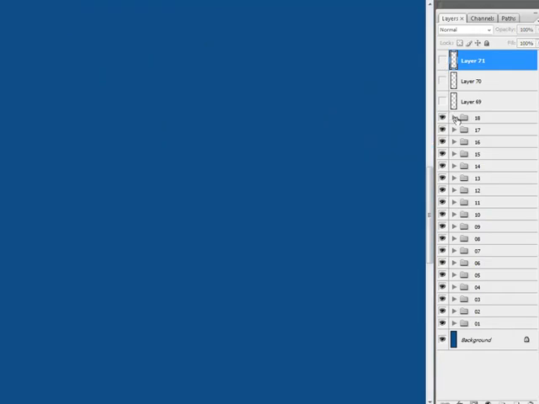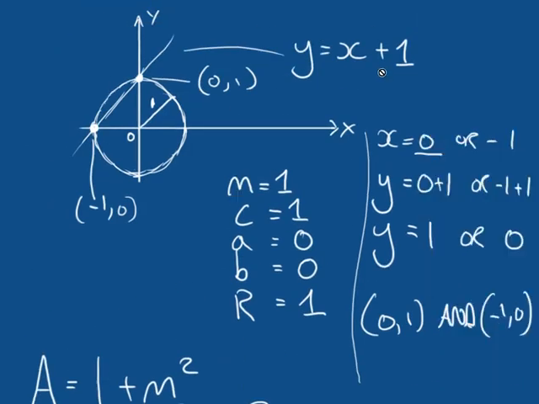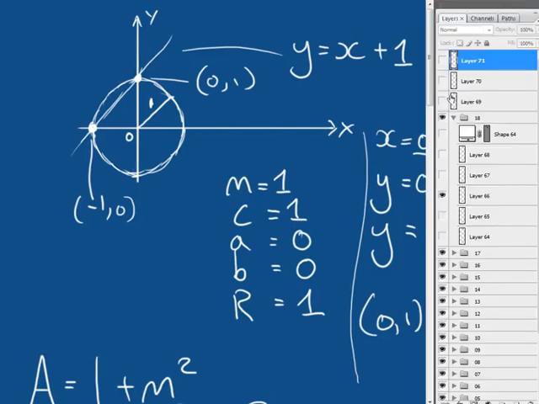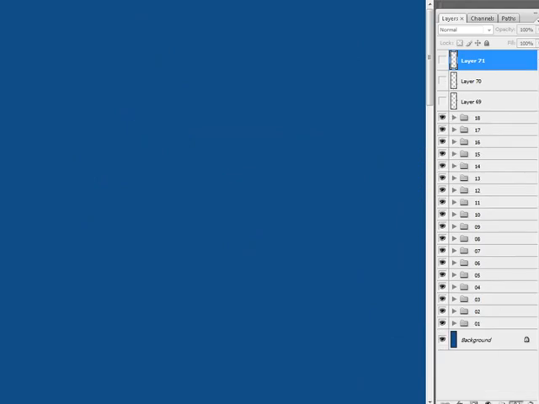So bringing up from the previous video, our first test had a circle centered at the origin, and it had a radius of 1 and the line y equals x plus 1 intersecting it. And we saw that it intersects at -1, 0 and 0, 1. So with an m of 1, c of 1, a and b of 0 and 0, and an r of 1, I want to test our new equations and make sure that we get the same results. So I'm going to hide out that layer. I'm going to bring up a new layer to work on. So we saw that we had an m equal to 1, c was equal to 1, a and b were both equal to 0, and our radius is equal to 1.